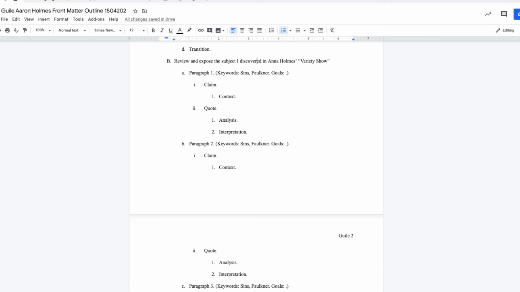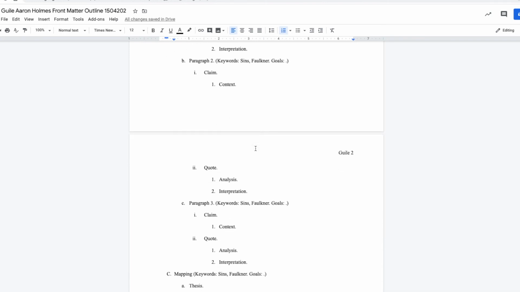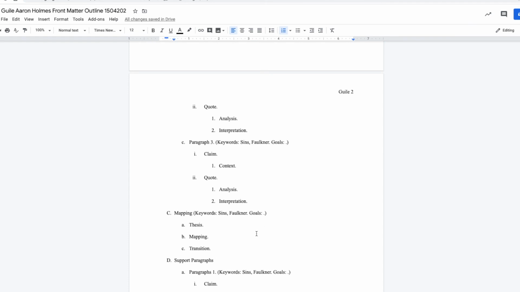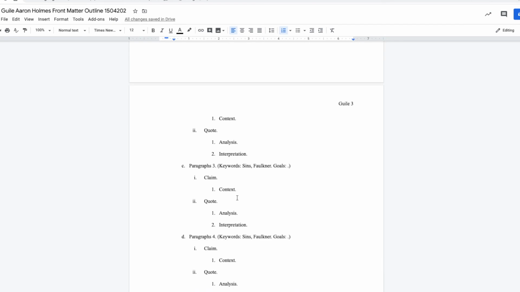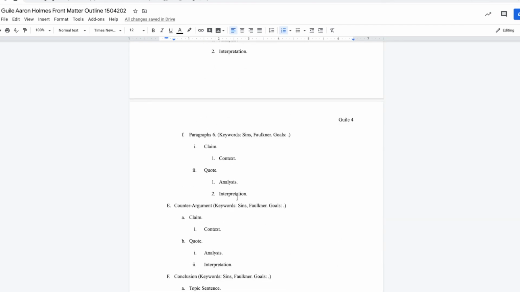That tells you the whole point of what's happening in the next 3 paragraphs. Okay? And then right here, you've got your mapping, says what's going to be happening next. And then all of these are going to be researched from other sources to prove my point about Anna Holmes and the subject I discovered.